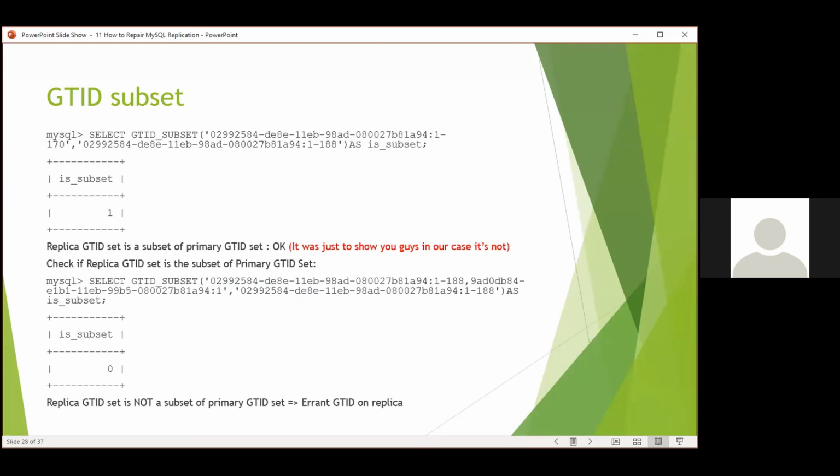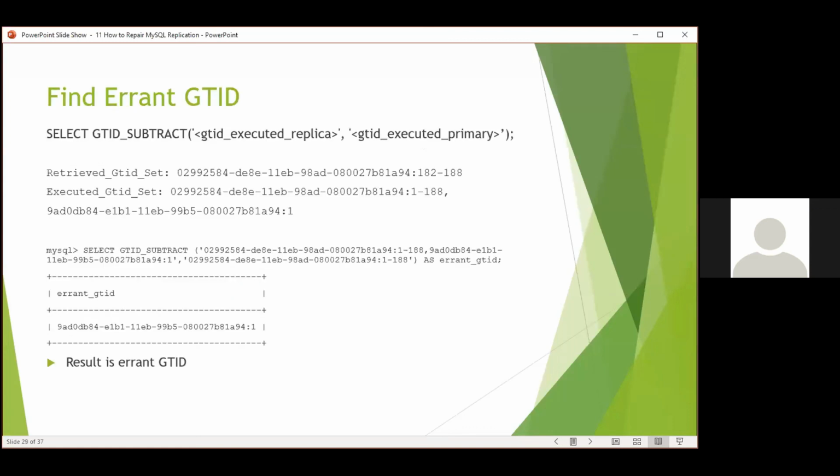Then there is some errant transaction on the replica, and we have to find it. How will we find it? As I told you, we will use subtract. Select GTID_SUBTRACT and put the replica side one first, the GTID executed set from the replica, and then the GTID executed retrieved, or you can get the executed GTID from the master as well.